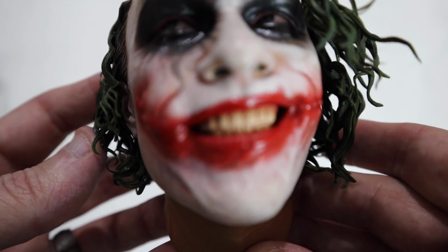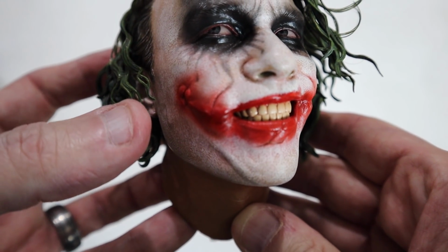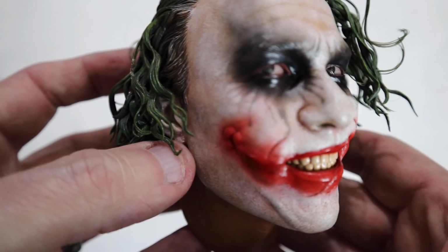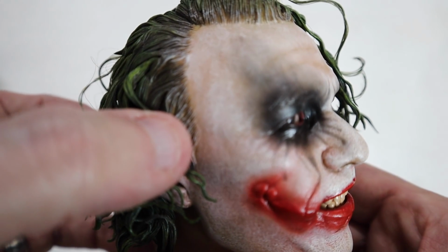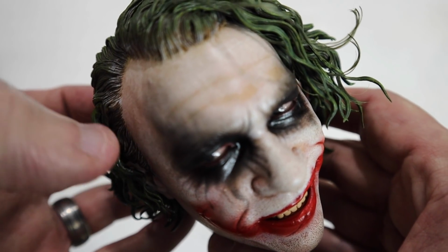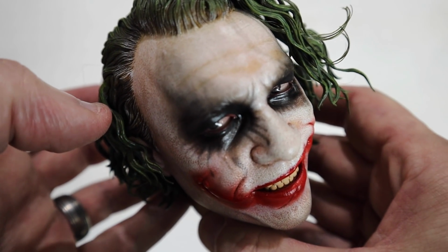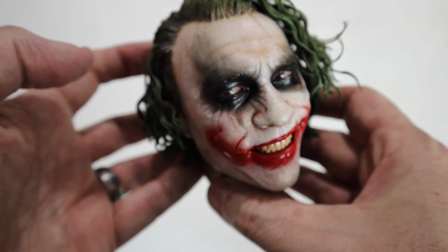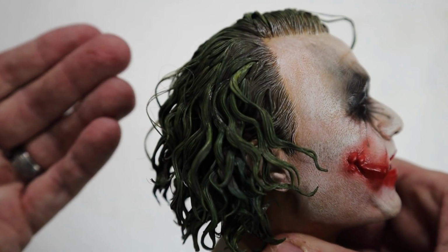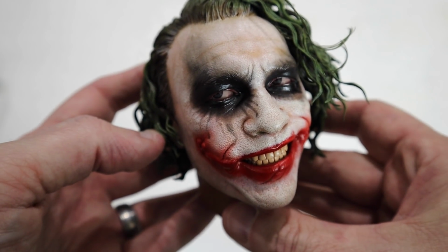Let's look at the close-up of the mouth here. Let's see, hopefully that's in focus. But again, it does appear shiny because I do have a light shining on it. But the paint application here does look really good to me. You can see the flesh underneath there as well, and I think that looks really good in photographs. Sometimes you could just see the area right there, but you could see the lines, which look good. So I just think it looks really awesome. And again, I love that real hair element. I think this is like one of the best sculpted hairs I've ever seen. I think the likeness is there.